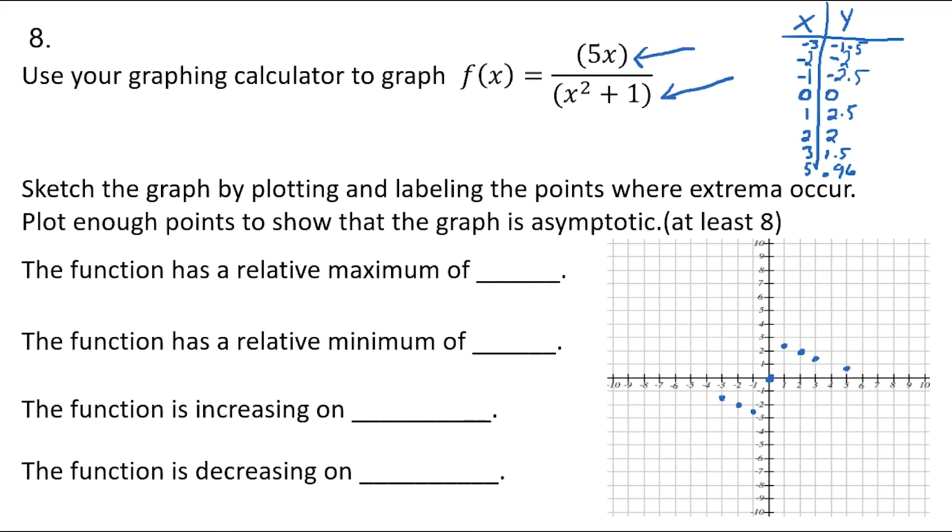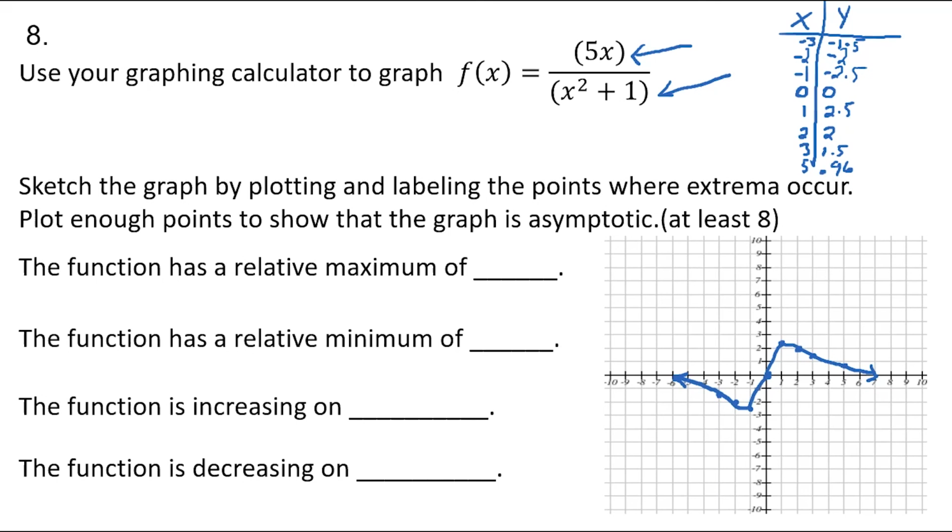And if I sketch this out, on the positive side I end up with something that looks like this, and as I continue to plug in values, what will happen is this gets closer and closer to the x-axis, but it's not going to touch it. And then the same thing will happen if I go in the negative infinity direction, something like this, and it continues on, but never crossing the x-axis.